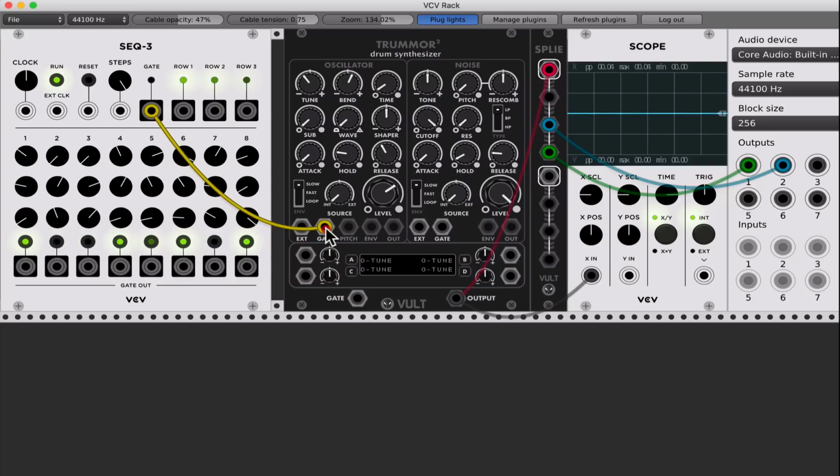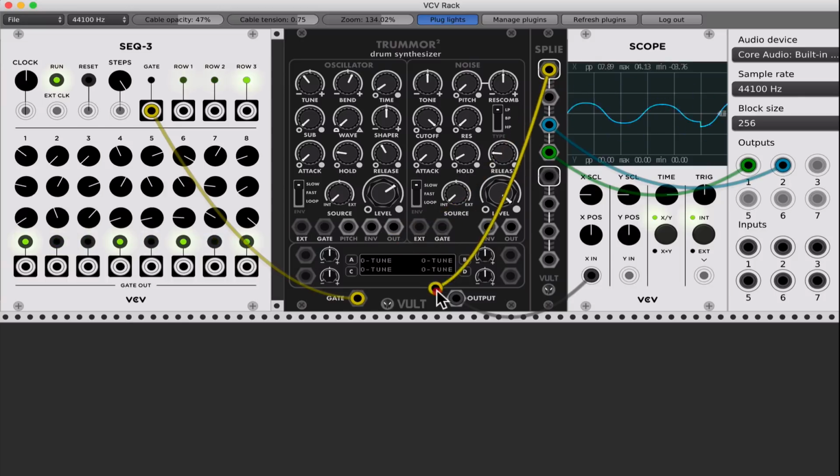So for example, if I'm just gonna hit the gate of the oscillator. This is only the noise section, and this is the mix output. But we have as well a combined output. Okay, this is individual output only for the noise. This is output only for the noise section. So you can use it as a full unit, controlled by a master gate, and using the mix output, or completely separate.